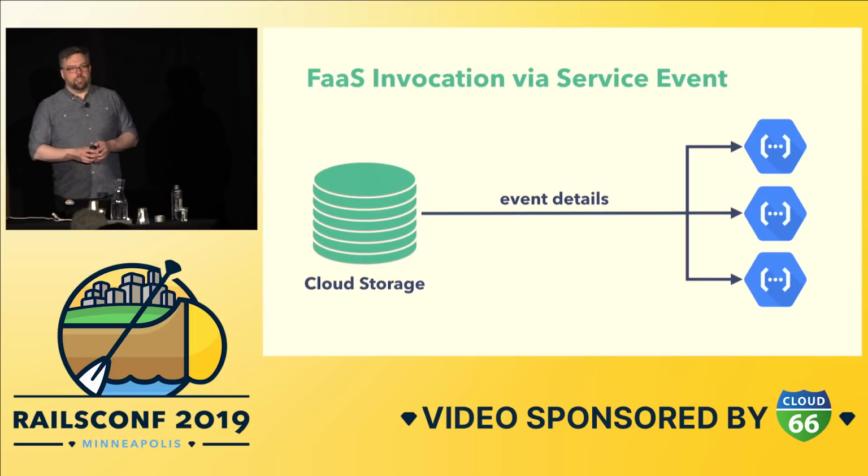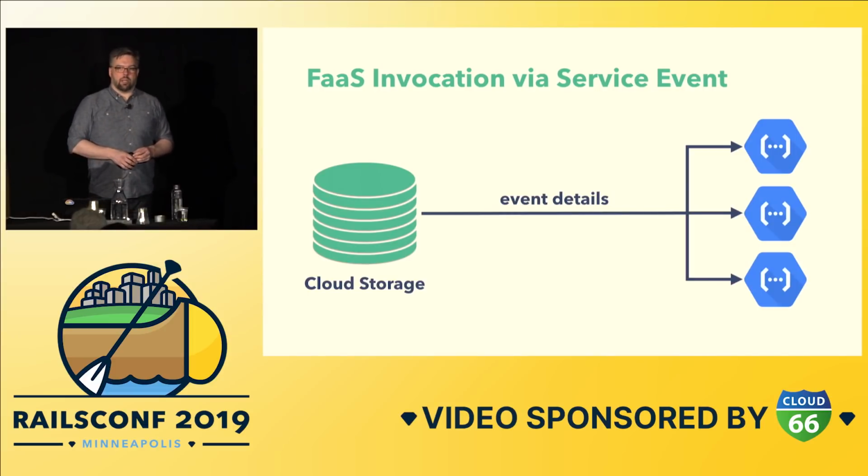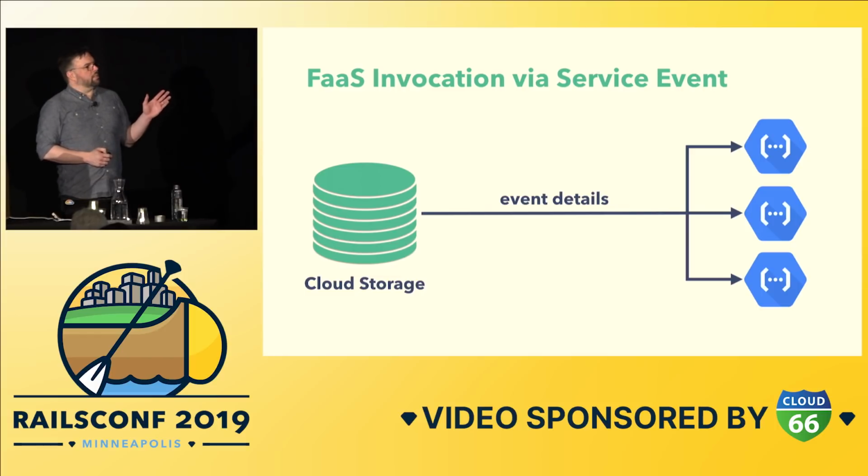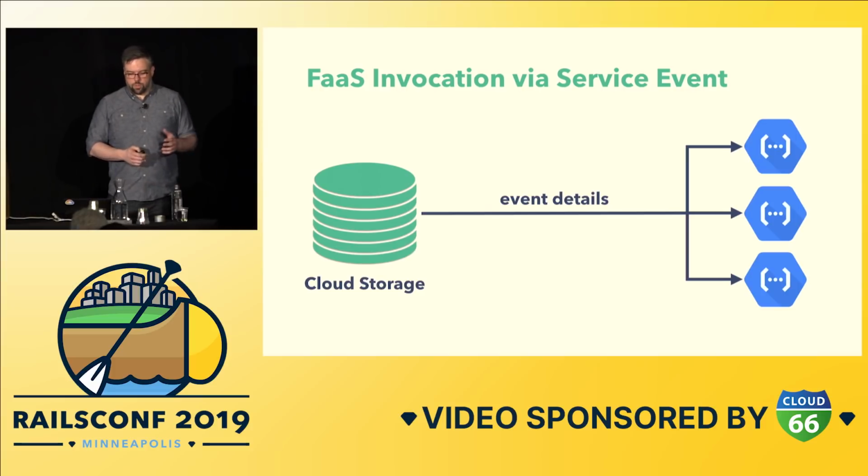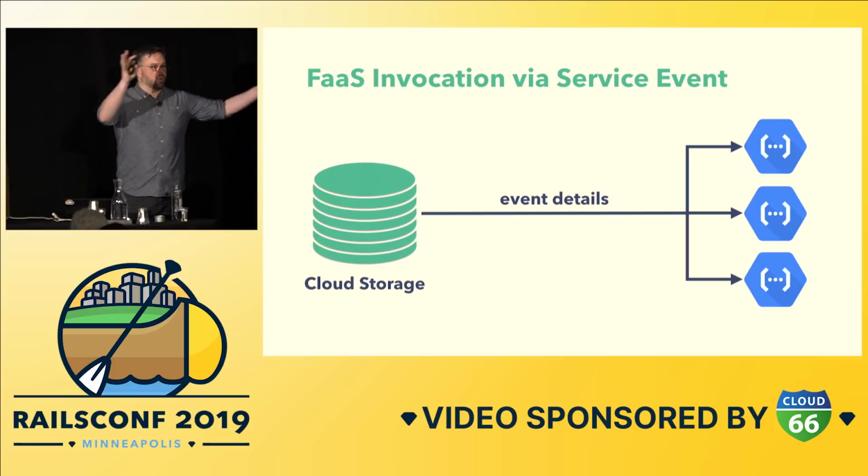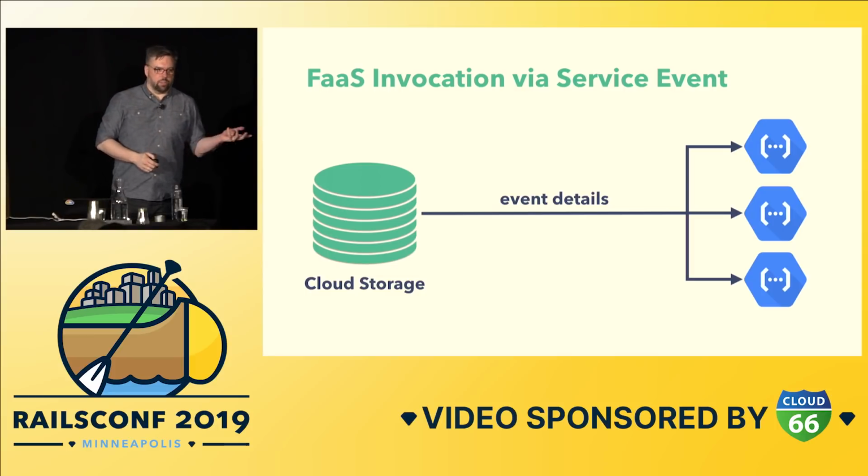Lots of ways. You could just do the message passing thing like we were talking about a second ago with the message queue. Or you could look into the service event invocation style. This is the one where something happens somewhere in the cloud, and it tells your function that that happened, and you react to it.